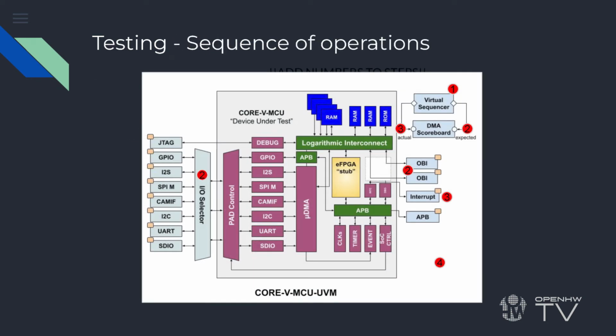Okay, so let's come back to that block diagram we started with and see how what we just discussed happens. What is the sequence of operations to make this happen? How does data flow from the test bench into the DUT and vice versa? First off, it's not pictured here, but during the configuration phase of the test, the setup virtual sequence configures the micro DMA and sets up any required data structures in memory. Now that's done, we can look at how a single DMA workload is performed.